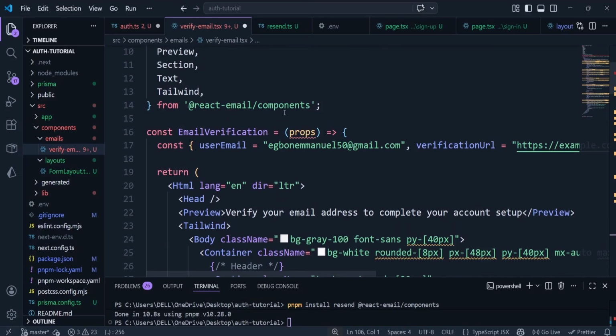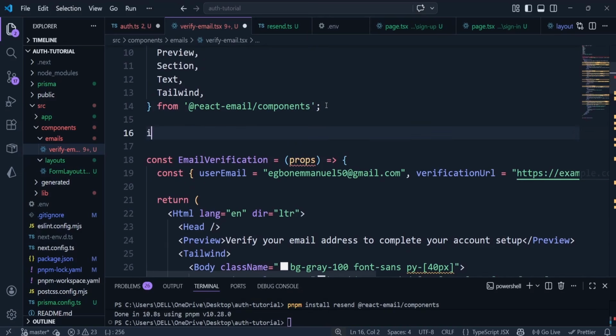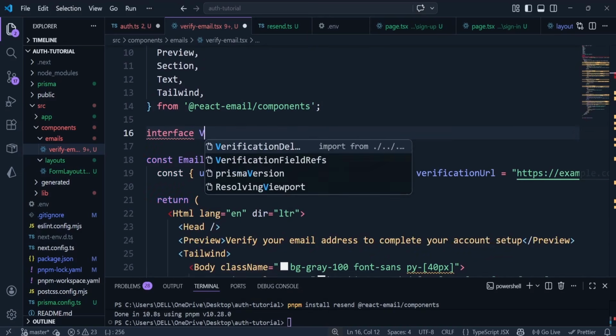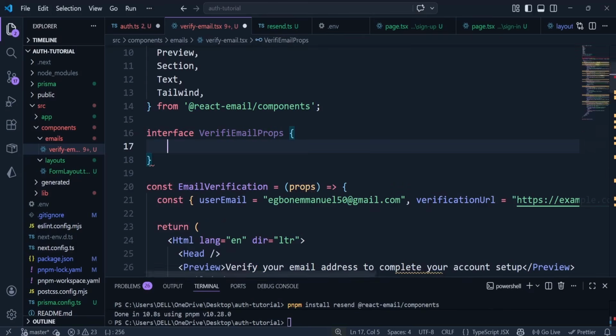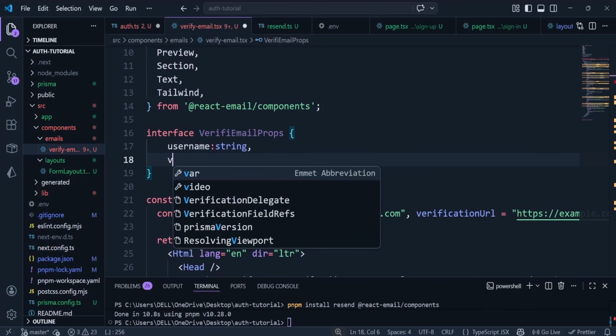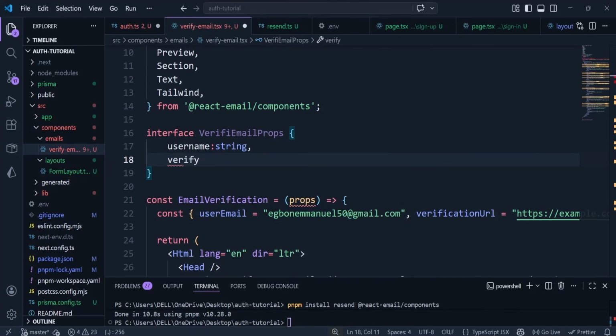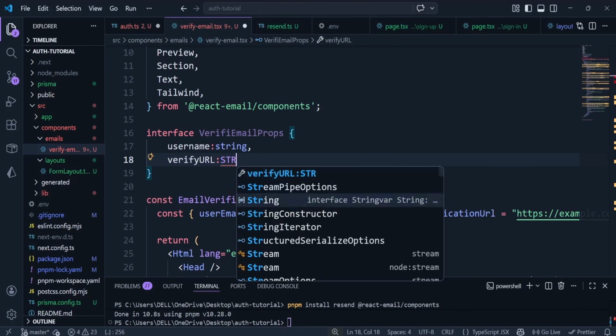And then up here we have to specify the prop types, the interface, VerifyEmailProps. We'll pass a username that's going to be of type string. And also I'm going to pass a verifyUrl that's going to be of type string.